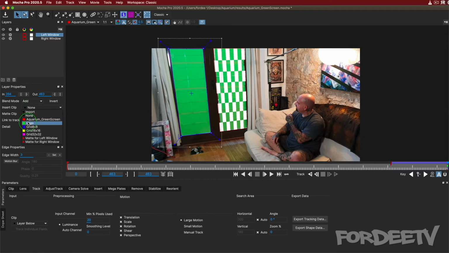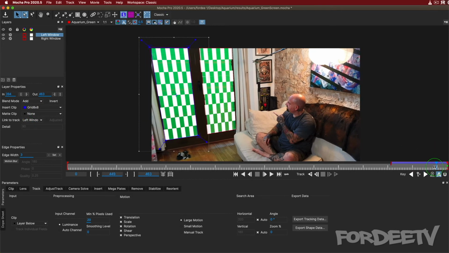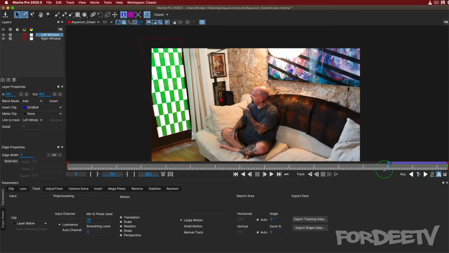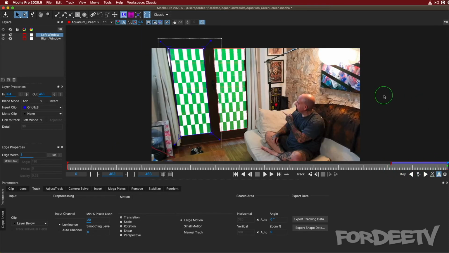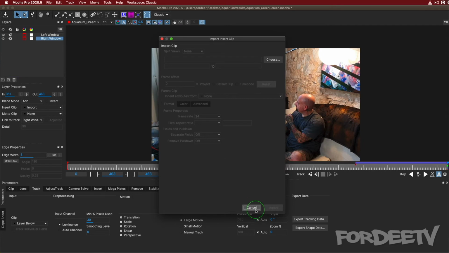So I'll come over here to insert clip, I'll turn on the grid, and obviously there's different size grids, 8x8, 16 and 32x32. I don't think it matters which one we're using right now. We just want to see how well this looks, and it is looking fine. So let's go back to the end. And now that we have this stuff on, we can go ahead and turn off the grid. Whoops, cancel. We can come over to the other window, and we can turn off the grid, go to none, boom. So we have this information.